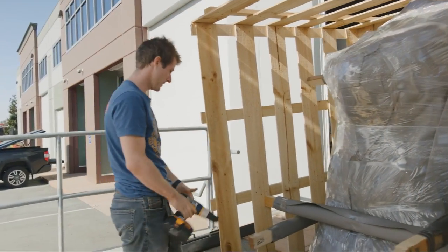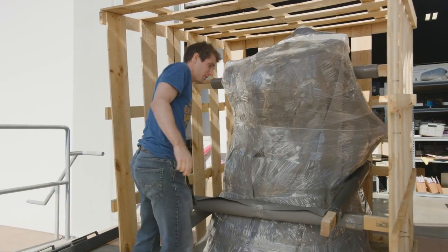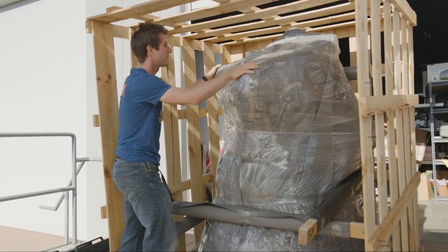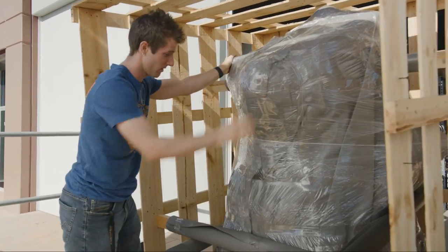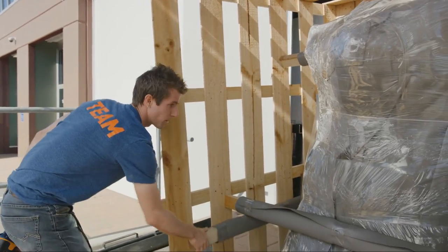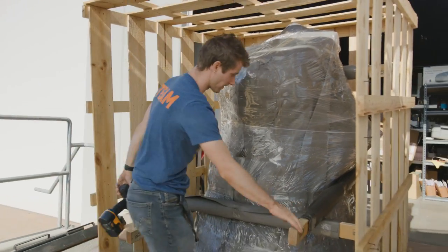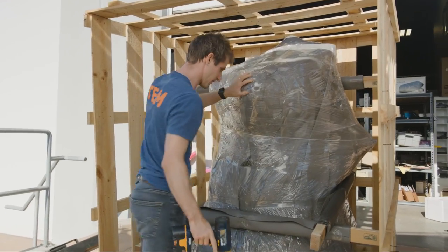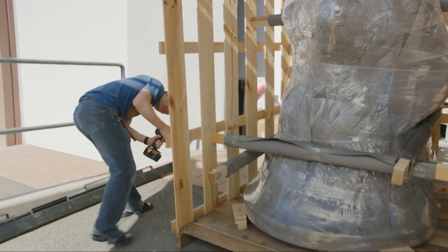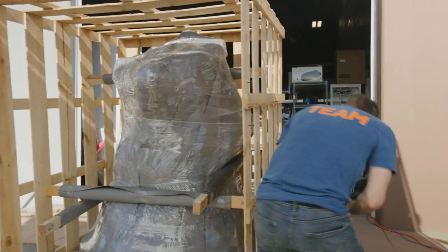I'm a bit of a homunculus and all that, but this should still give you some idea of how friggin' big this thing is. Like, this is no joke. Some cool stuff in here. And it is — holy crap — is it ever heavy. So these are the support braces I was talking about. We've got two going across this way and two going across this way. The idea is to keep this from shifting around in shipping.